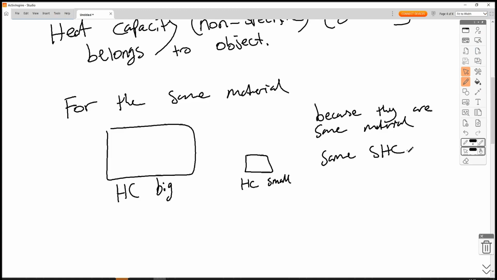So we use a specific heat capacity equation when there is a change of temperature. So where we add heat into a system or take heat out of a system and its temperature changes. But other than temperature, we can also change the state of a material. And during a change of state, the temperature ceases to change until all of that material has changed state. Then would the change of temperature resume again, assuming that you're constantly adding heat in. So this whole time we're constantly adding heat in.